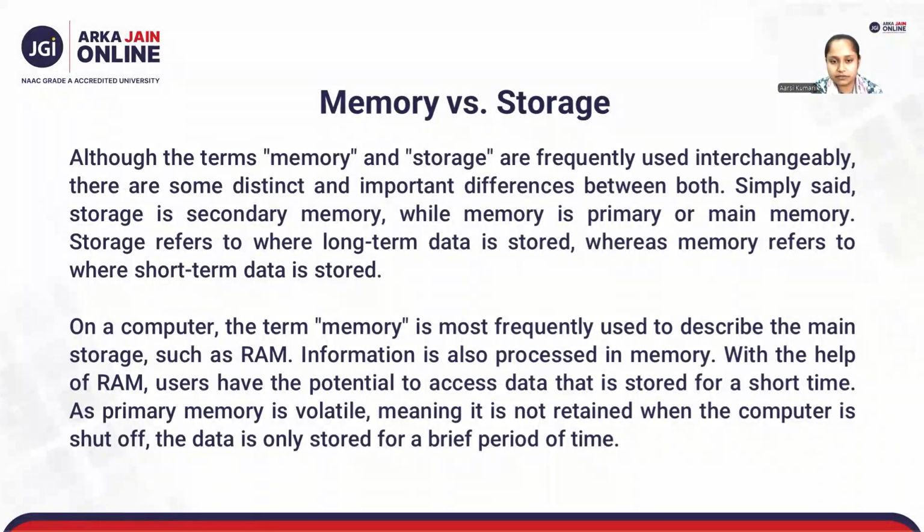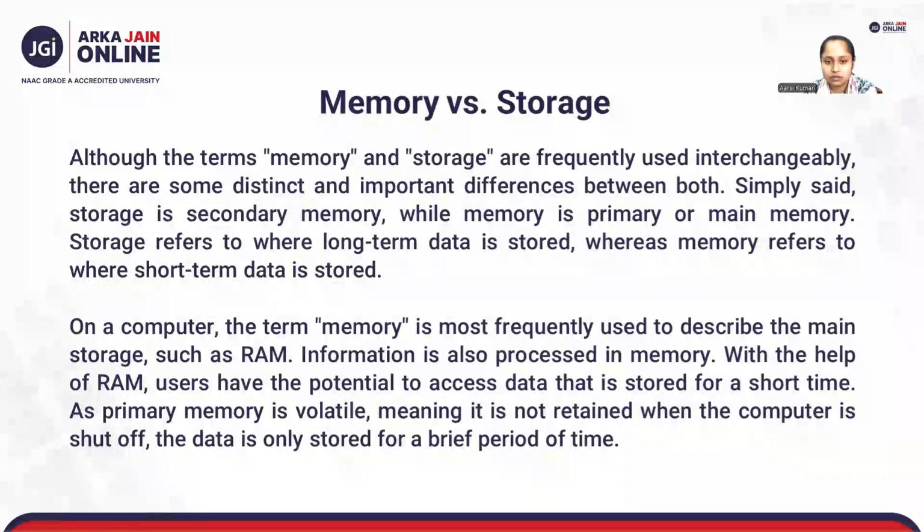Next, we have memory versus storage. Although the terms memory and storage are frequently used interchangeably, there are some distinct and important differences between the two. Simply said, storage is secondary memory, while memory is primary or main memory. Storage refers to where long-term data is stored, whereas memory refers to where short-term data is stored.